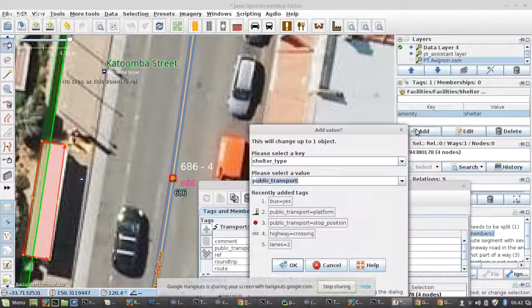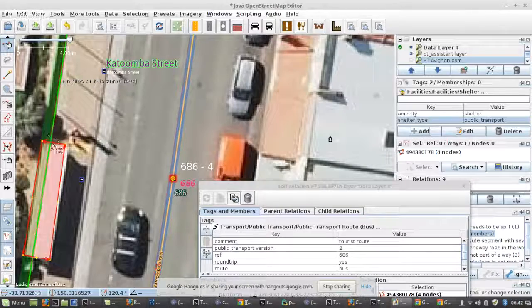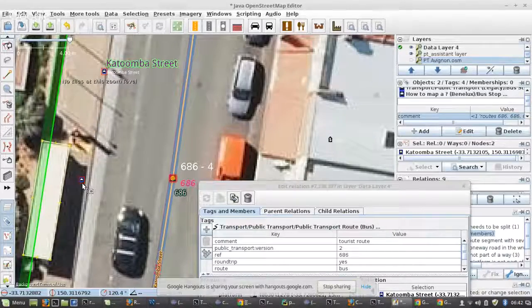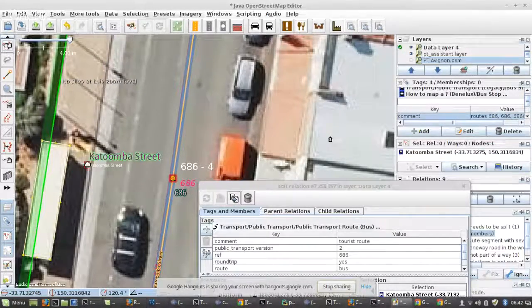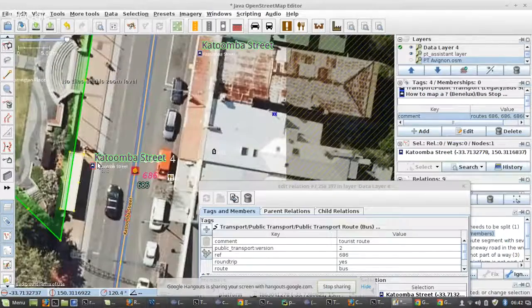Shelter type, public transport. I use W a lot and Q. This and that is actually the same stop, so we can merge them. Now we have a stop with a name, that's nice.